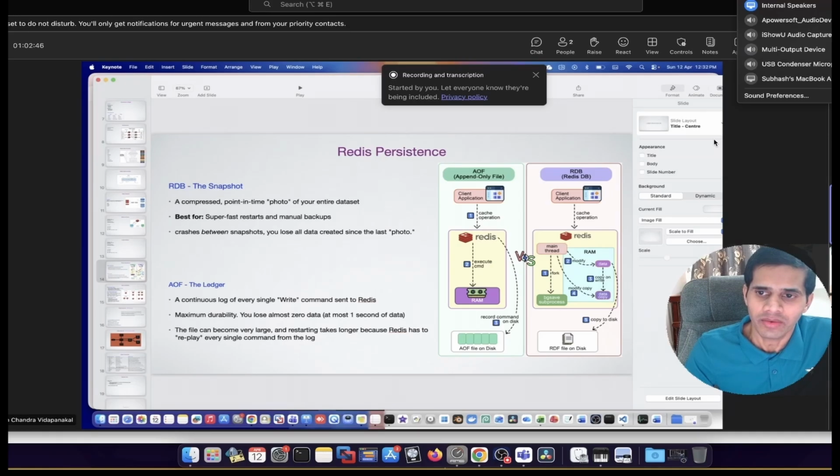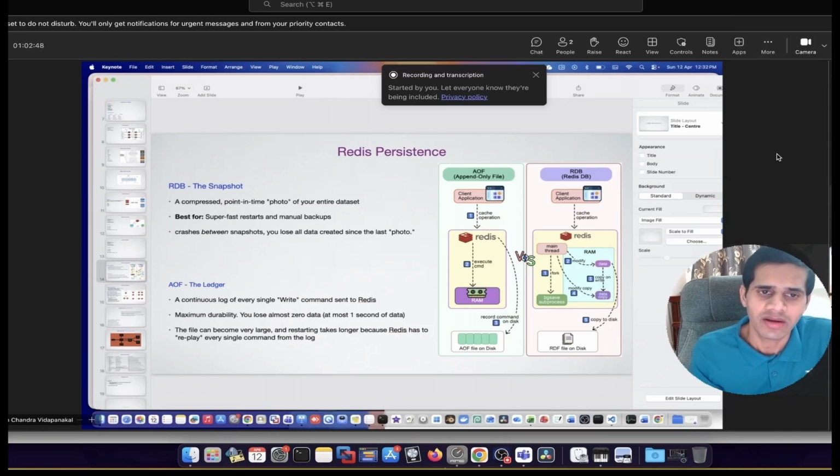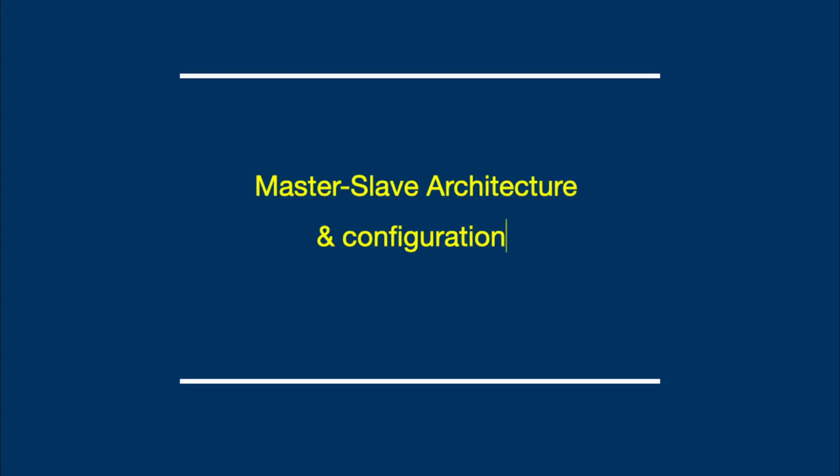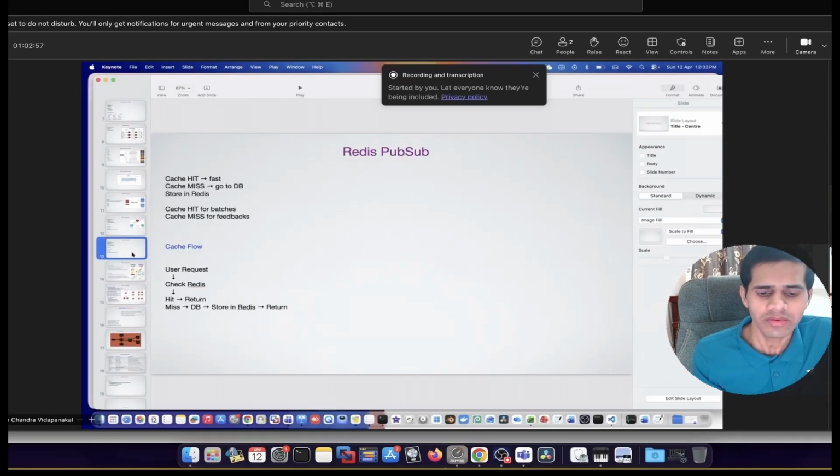Now coming to something very important, which is master-slave architecture and high availability. In the case of Redis, there are issues wherein data may get lost.